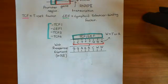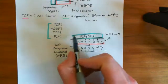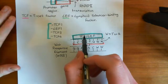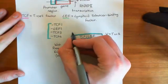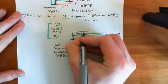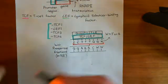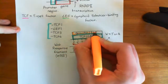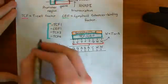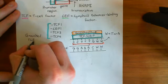This is even before you've got any beta-catenin around. When beta-catenin is present, it's going to bind on top of the TCF/LEF family transcription factor. However, when beta-catenin is not present, a different protein is going to bind on top of this TCF/LEF family transcription factor — what's known as a Groucho/TLE family protein. These are Groucho/TLE proteins, and it is an entire family of proteins.